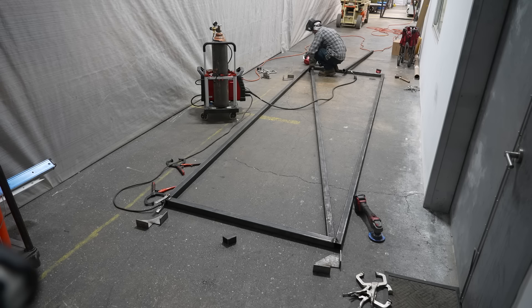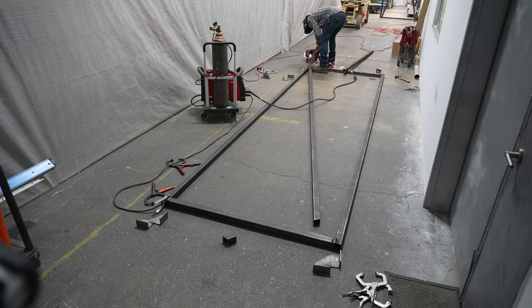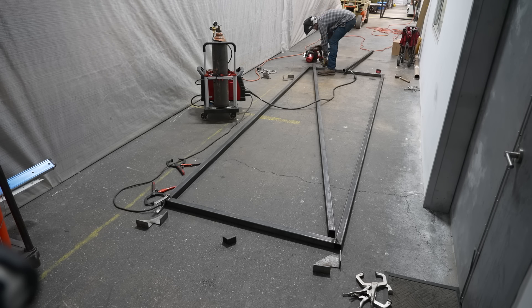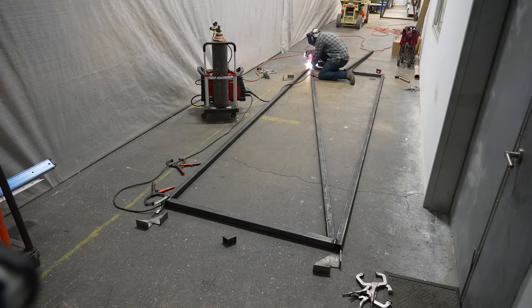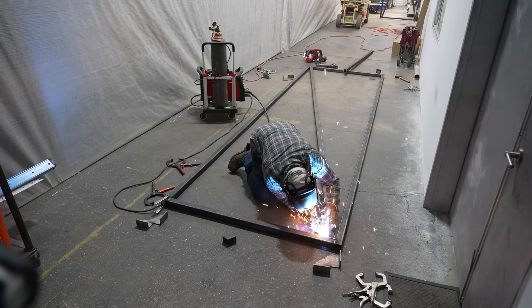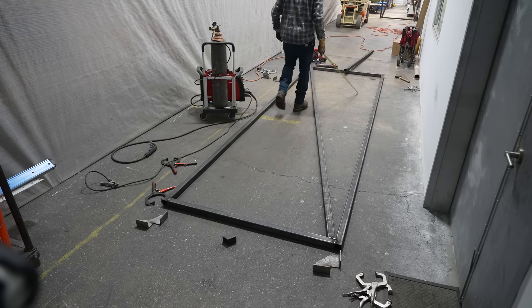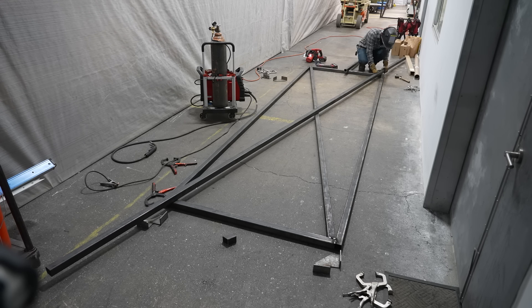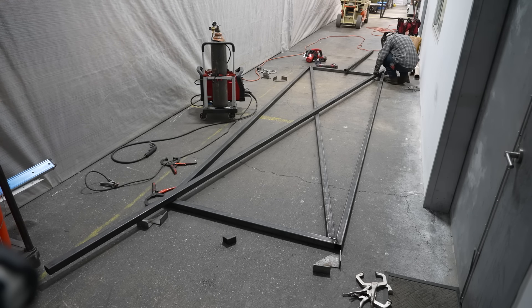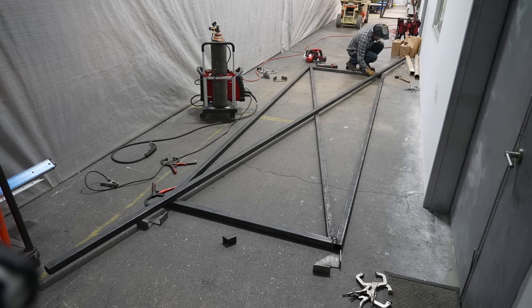I have to do a little bit of coping around the actual weldment so that everything fits nicely, but a couple of swipes with one of these CC Grind robust grinding discs gets everything basically obliterated in a couple seconds. With this set I can continue to weld things and check my dimensions to make sure my next diagonal is going to fit nice. For this one I didn't have to use off cuts because I had a continuous piece, so I was able to save myself the time of lining up two pieces — just mark everything with a Sharpie and cut it with the metal cutting circular saw.